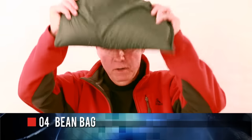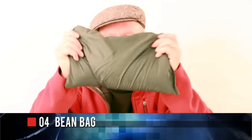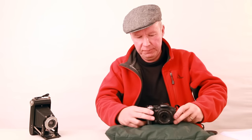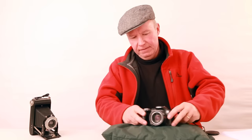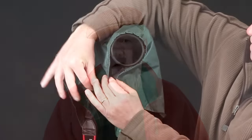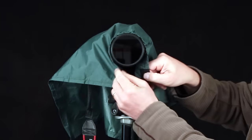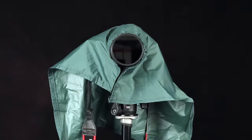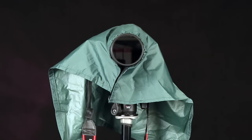Another really useful bit of kit is the humble bean bag. My wife sewed this from nylon and filled it with rice. It's really useful on a sandy beach to protect your camera from getting dirty and for getting that low angle shot. She also created a camera cover from nylon — it uses velcro to secure the cover around the lens. It's really great when shooting long exposures at night, as it protects my DSLR from falling dew.